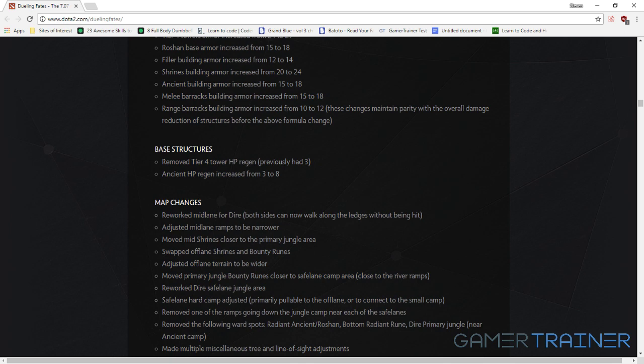Rework mid lane for Dire. You can now walk through the ledges without being hit, thank goodness. Adjusted mid lane ramps to be narrower. Okay. Move mid shrines closer to the primary jungle area. Oh, that's so annoying. I guess it's so that it's the same distance from both shrines from the mid lane.